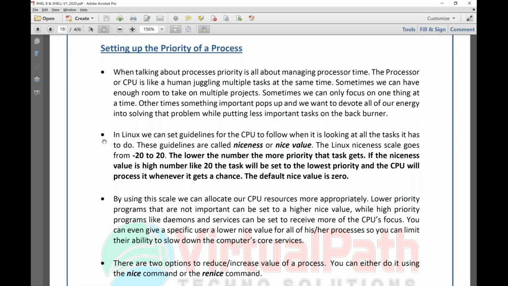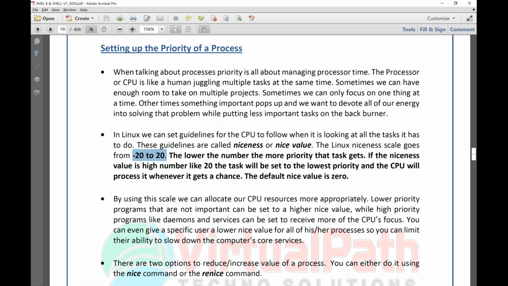Now, priority depends on a value called the nice value. The nice value ranges from -20 to +20, right? It is an inversely proportional concept, guys. The lower the nice value, the higher the priority, and the higher the nice value, the lower the priority.